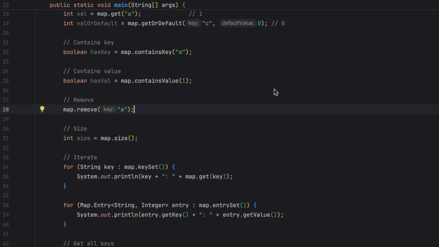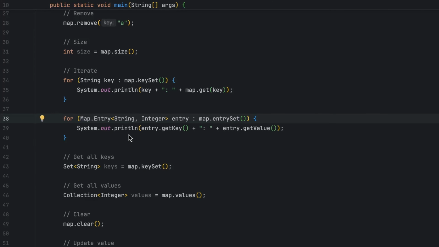You can remove from the HashMap by key. You can use the .remove, pass a key and get that entry removed from the HashMap. You can get the size of the HashMap as well. To iterate, there are different ways. So the first one is to iterate by key. You can get the key set, and because we define the keys as strings, we're going to use a for each to go through each key. And then using a get, we're going to get elements for each of those keys.